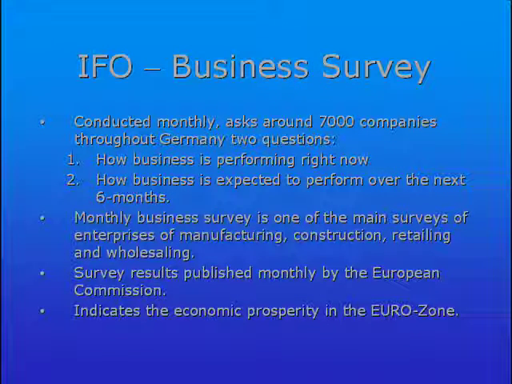The IFO, conducted monthly, asks around 7,000 companies throughout Germany 2 specific questions. How is business performing right now? How is business expected to perform over the next 6 months? Now, the monthly business survey is one of the main surveys of enterprises in manufacturing, construction, retailing, and wholesale. The survey results are published monthly and indicate the economic prosperity of the Eurozone.